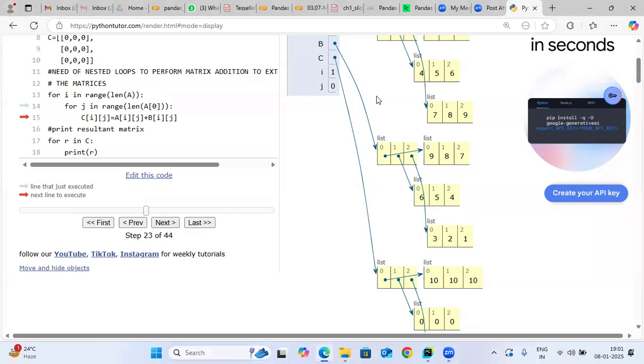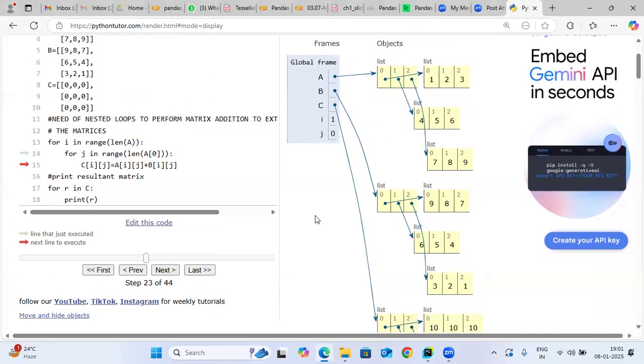Okay. Sir, I have a doubt actually. In the 13th line, we have considered the length of A as a list. But in the second, when we are considering columns, we took it as a matrix. Why, sir? Length of A, line 13. We took length of A as a list when we are taking rows. That means it can be called a nested list. If you print length of A, it will give you 3 as the output.